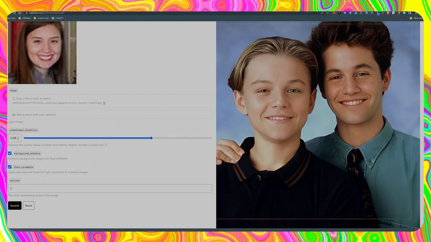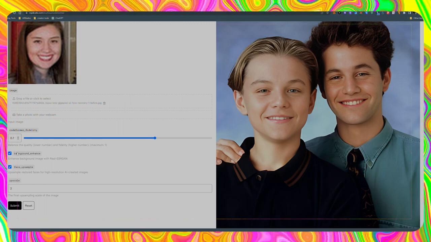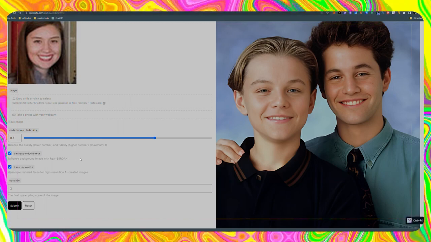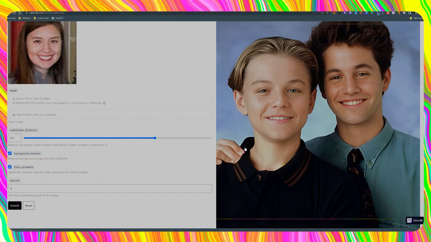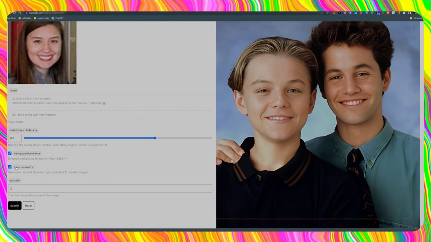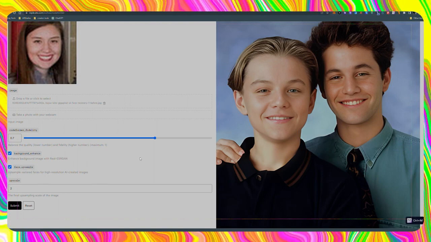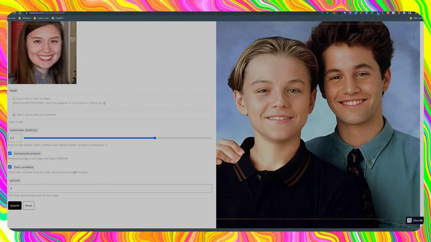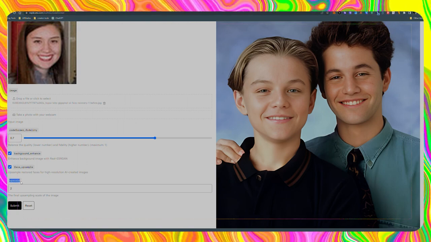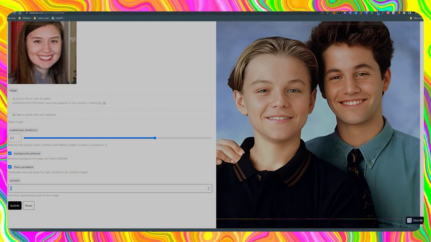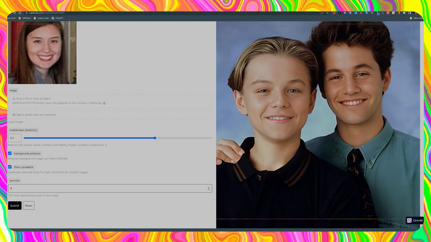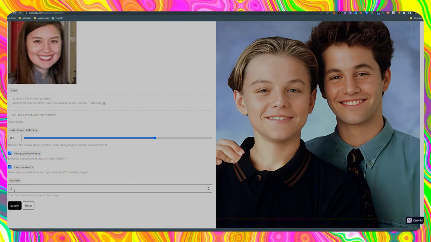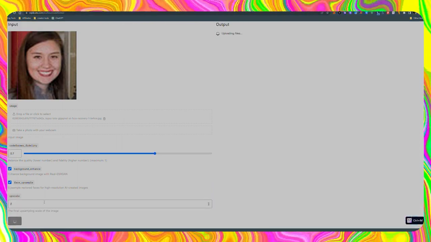For this example, I'll leave it at 0.7. Moving on, we have background enhance, which will help to improve the background, but let me tell you that this tool is a hundred times more effective when it comes to fixing faces. Then we have the next option, the face upsample. Keep it on, this will use all the power of the AI tool to generate the best faces. The final option is to decide how much we want this program to upscale this image. In easy terms, if your photo looks really bad, apply more to it. But for this example, we will leave it at the default, 2.